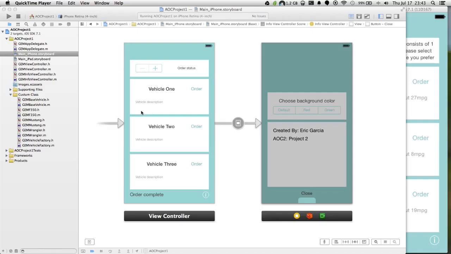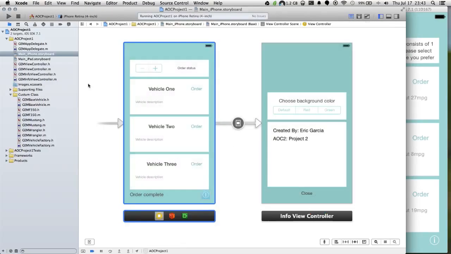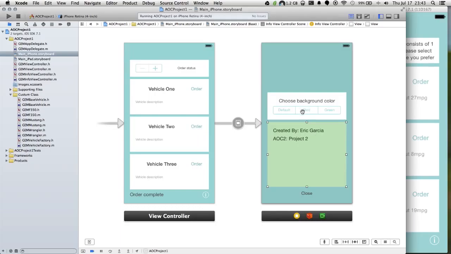In this video I'm going to give you a brief overview of our Project 2. As you can see here, it's a very simple app, a 2-view application. You have your first view, which I'll go into detail on when I go over the code, what is all included in there, and then the second view, which is just the info, where it has my name, and where you can change the color of the background via a segmented control.